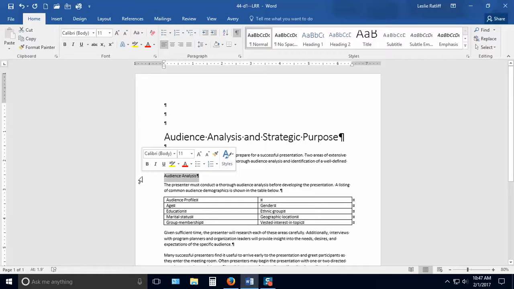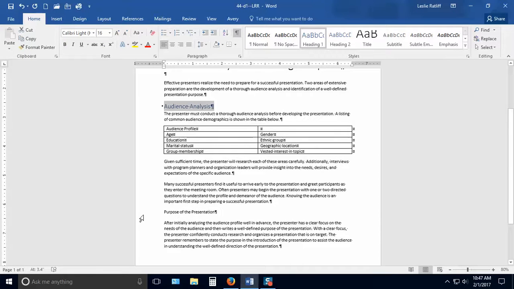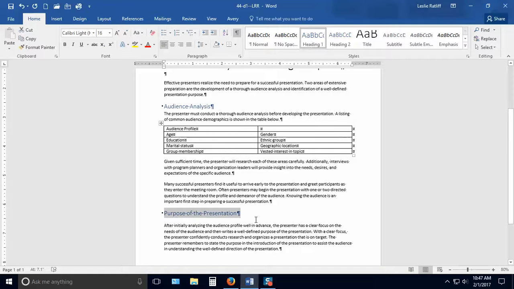Here's one side heading, Audience Analysis. It should be a Heading 1 style, so I'm going to click Heading 1. Purpose of the Presentation is the second side heading, so I'll click Heading 1 after I select it. Then it says click decrease font size to make the report title fit on 1 line.